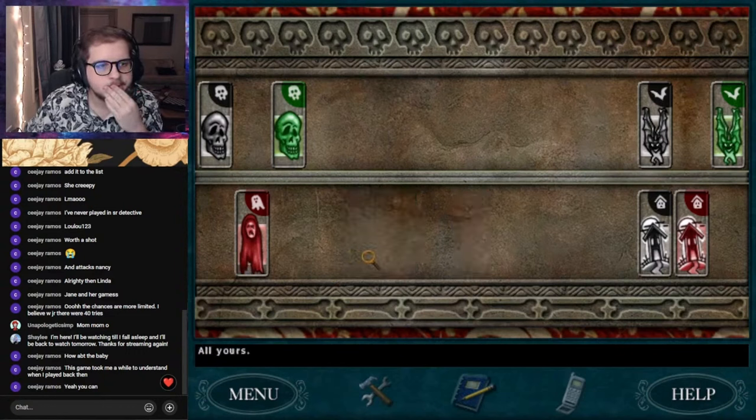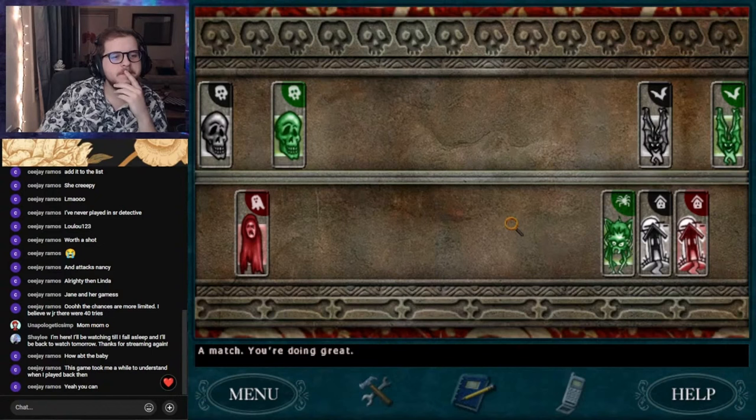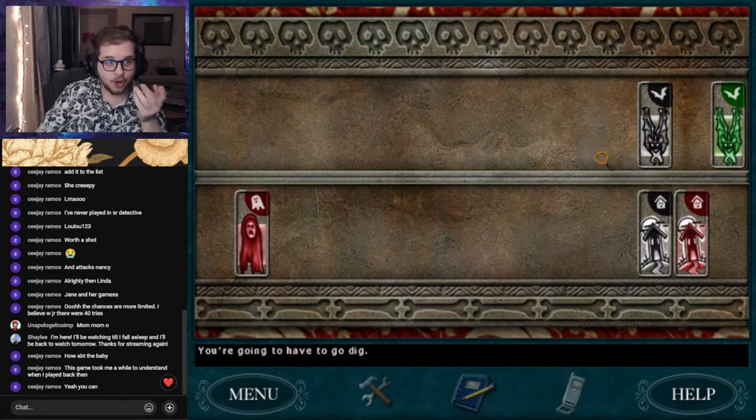Doomstones? All yours. Do you have any zombies? You're going to have to go dig. Do you have any haunted houses? Dig. Damn it. Your witches, please. Get out your shovel. Do you have any bats? Sorry. Your witches, please. A match? You're doing great. She's about to school me. All yours. Do you have any skulls? Good for you. Do you have any zombies? Go dig.